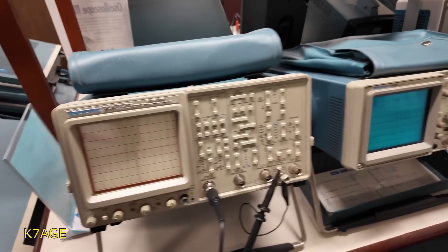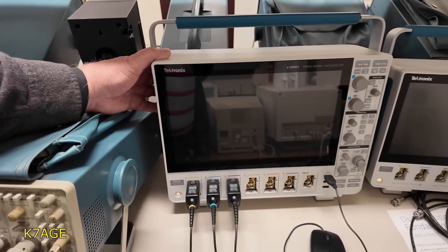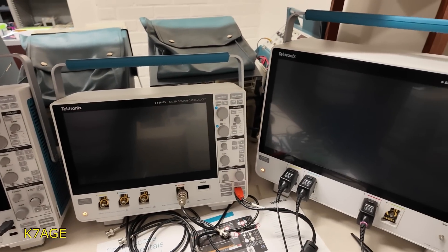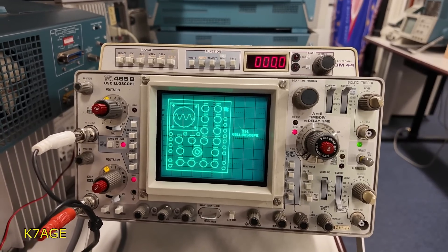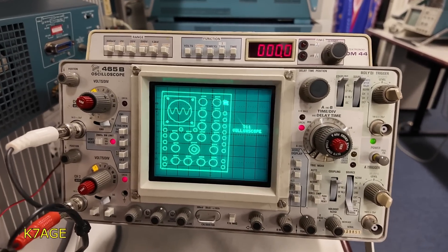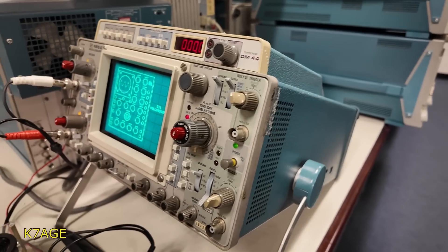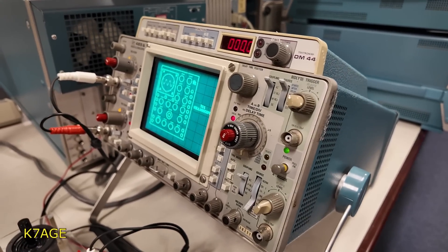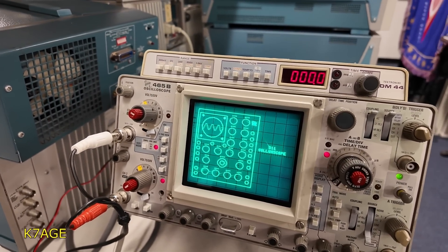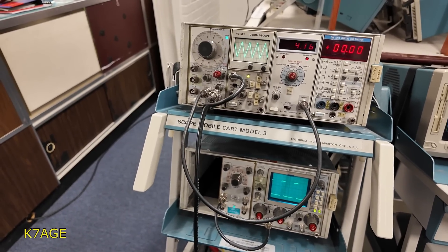More series of portable scopes — now we've moved on to more modern instruments where it's basically a computer that does the measurement, does the calculations, and displays it on screen. Here's a 465B with the digital voltmeter on top. They have a little graphics generator running showing animation there. I carried one of these around for years as a field engineer for Grass Valley Group — carried it under the plane, put it in the overhead compartment, always above somebody else's seat so it wouldn't fall out and hit me.